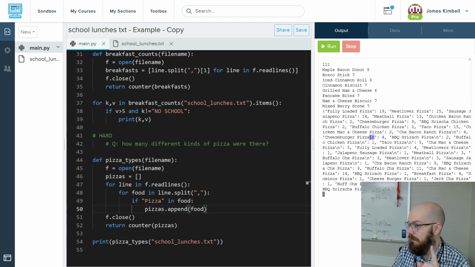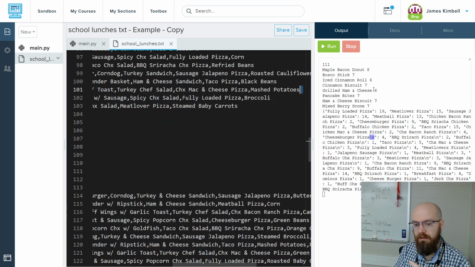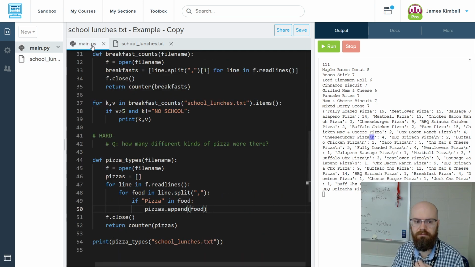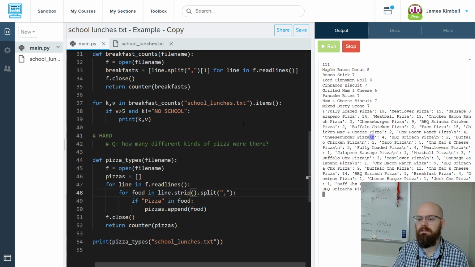This little guy, the new line character, the equivalent of hitting enter and going to the next line, wasn't a problem before because we were dealing with the stuff on the left side. But when we go all the way to the right, if the last thing was part of our result, then it actually has an invisible new line character. And we don't want those because they're messing it up. Plus they're ugly, right? So I should go line.strip.split. Let's run it again and see how that goes.